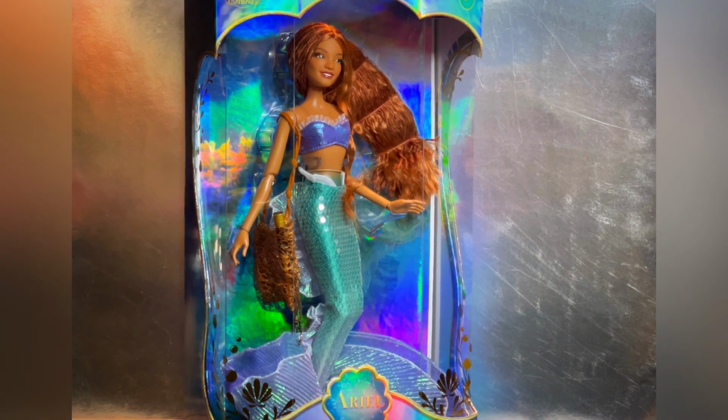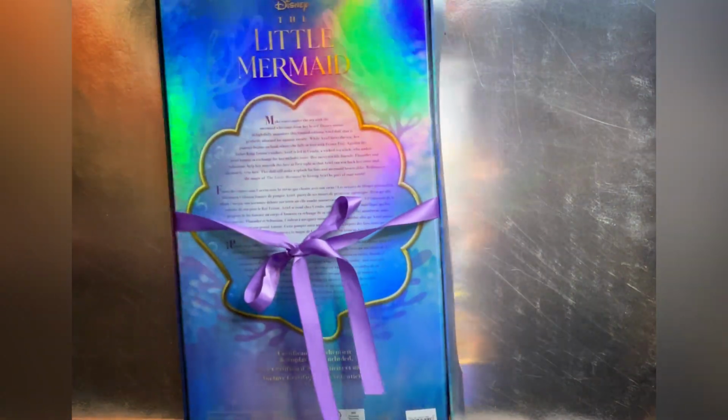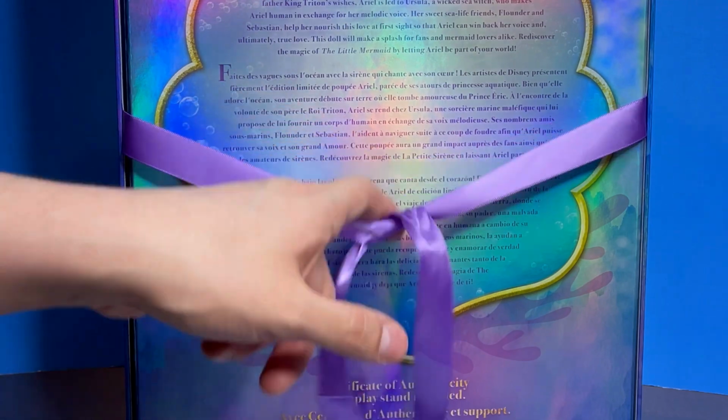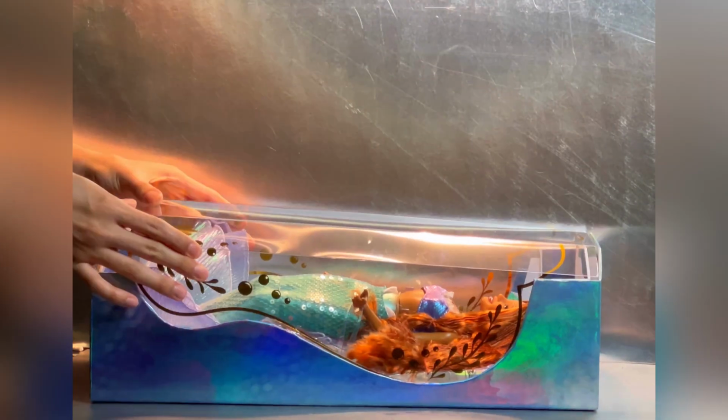So the box is covered in holographic purple and has the standard 3-panel box that these LEs have had for years. The box is tied with a bow, and it's always a big deal for me to untie it. First we take the top off, and then the clear plastic window.